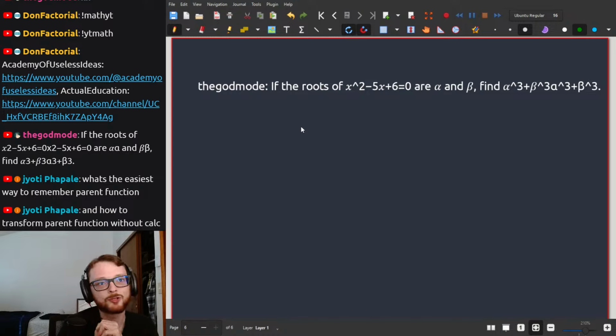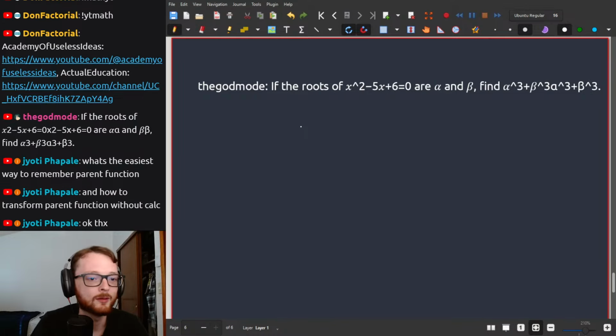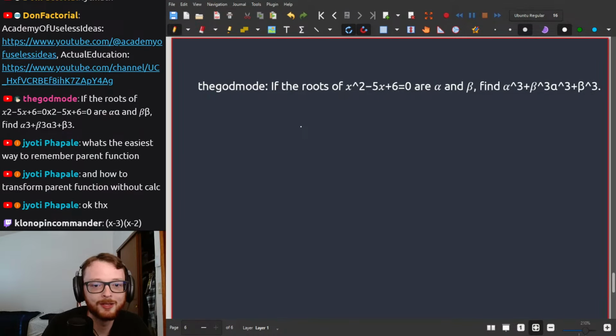The parent function, unfortunately, it is a little bit of just memorization. Let me work through this problem and I can talk about that at least a little bit, because the transformations do have an intuition to them, but I still even now have trouble with it sometimes. Click open, got the factorization.